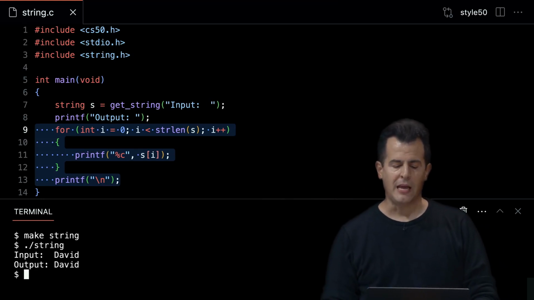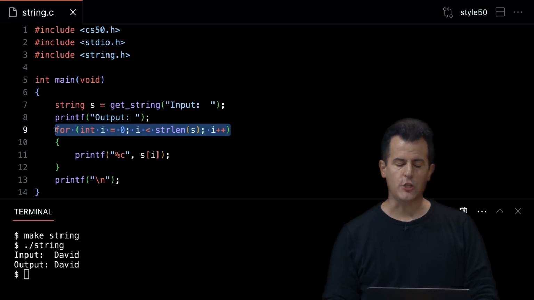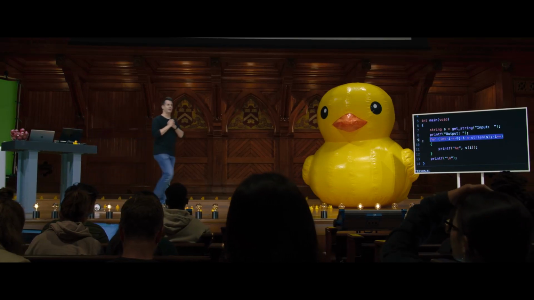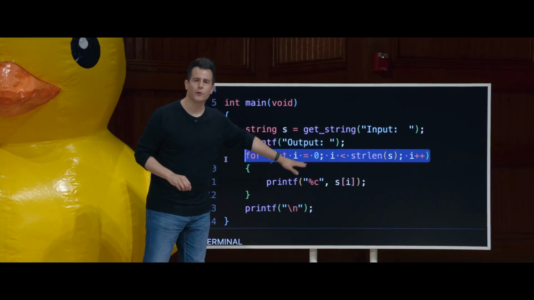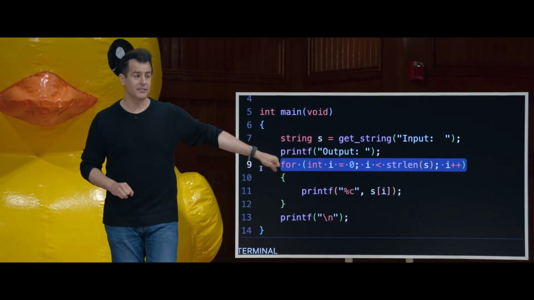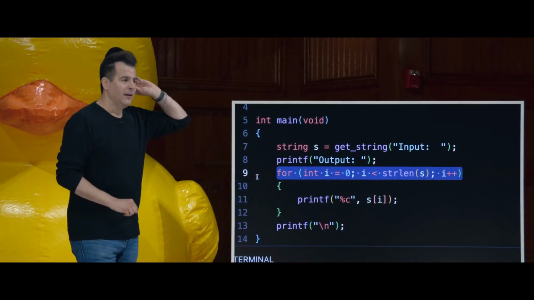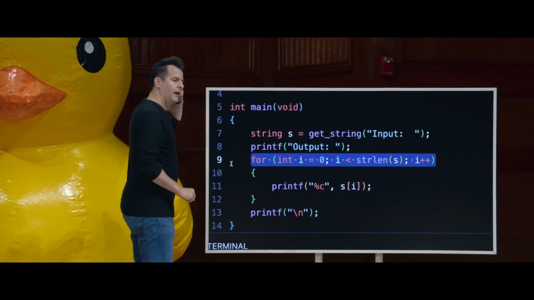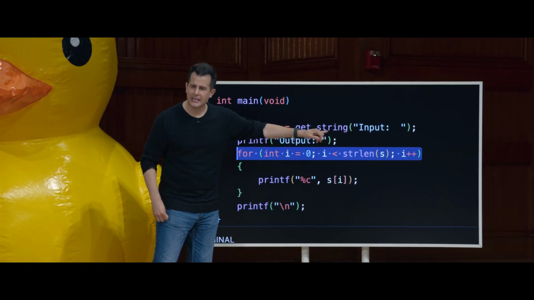So let me just stipulate, this code is correct, but there is an inefficiency with this line of code. Let's talk about design instinctively. What is maybe bad about this line of code, line 9 that I've highlighted? This one is subtle. Yeah. I'm calling strlen inside of the loop again and again and again.